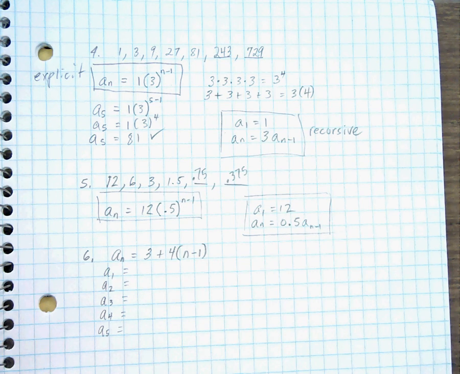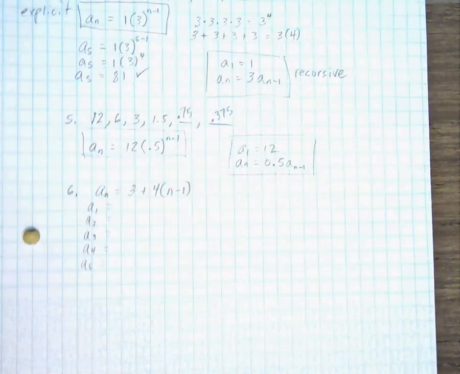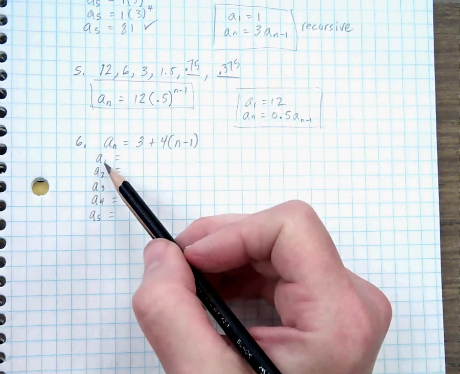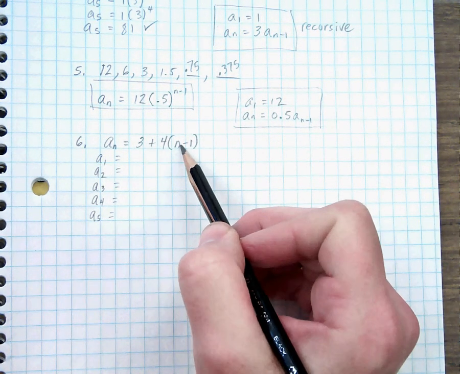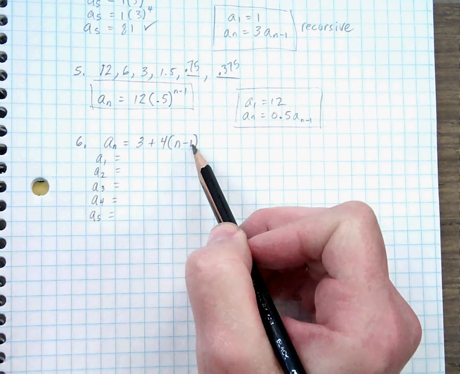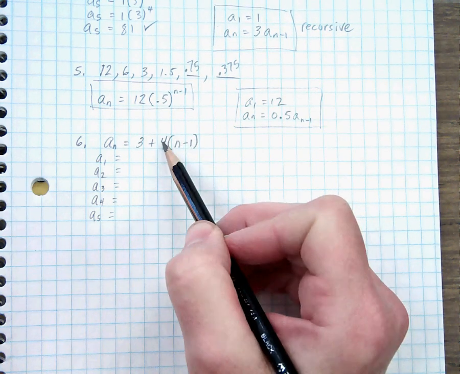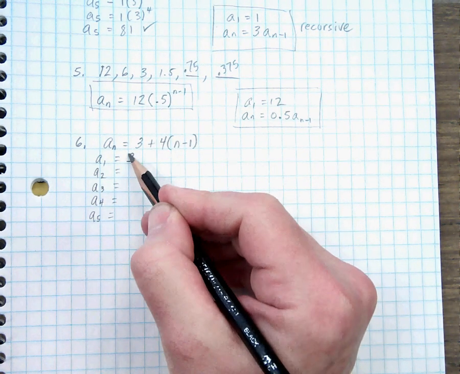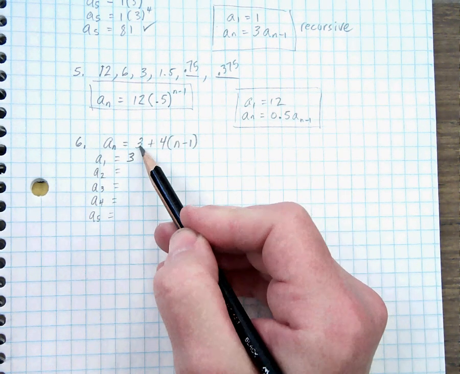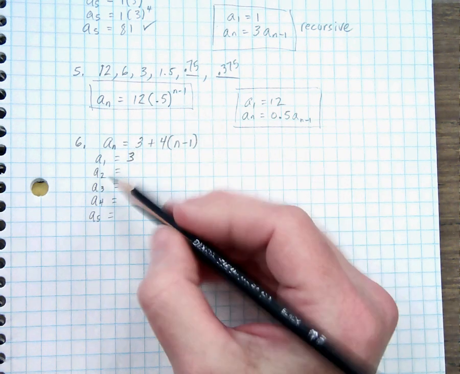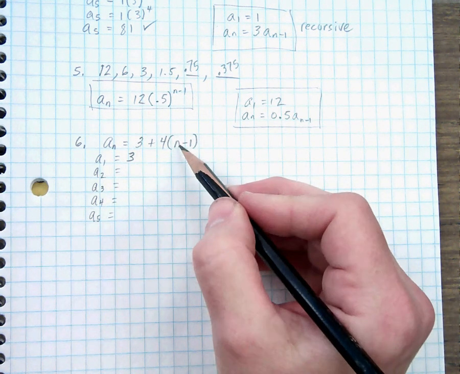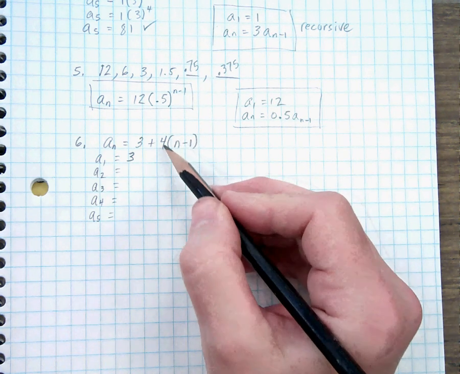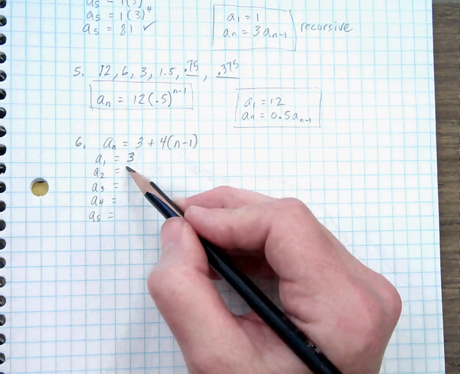All right, what we can do is just plug into the formula here. So first you're going to plug a 1 in, and I get 1 minus 1 is 0, right? 0 times 4 is 0. 0 plus 3 is 3. That makes sense. The first number is always that number right there in the front, isn't it? All right, then I plug a 2 in. So 2 minus 1 is 1. 1 times 4 is 4. 3 plus 4 is 7. So the next number is 7.